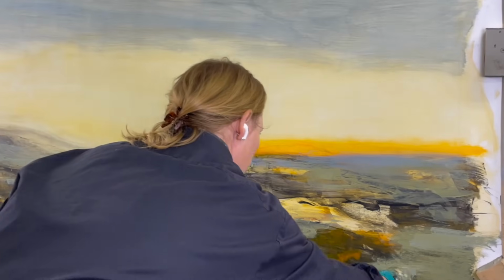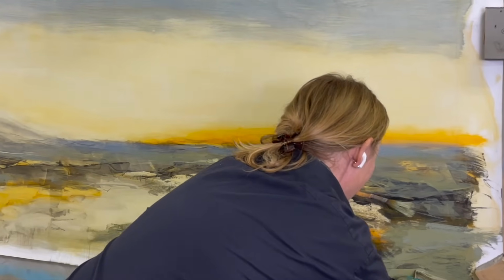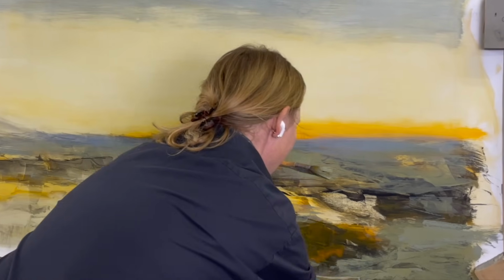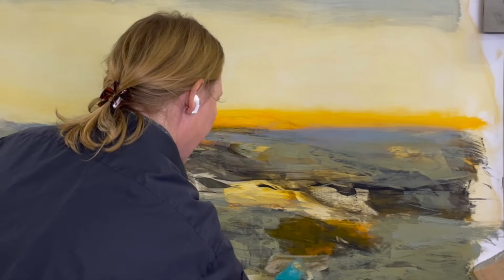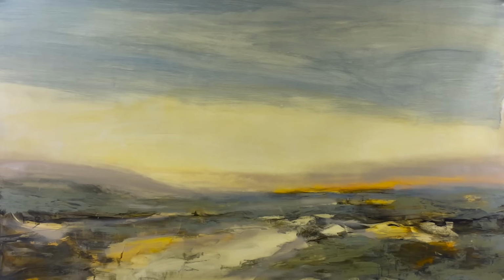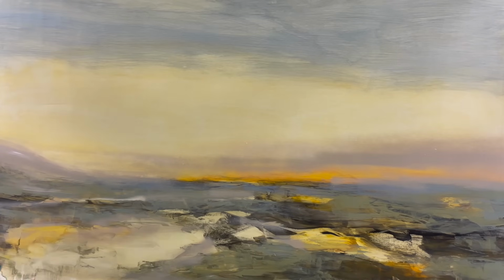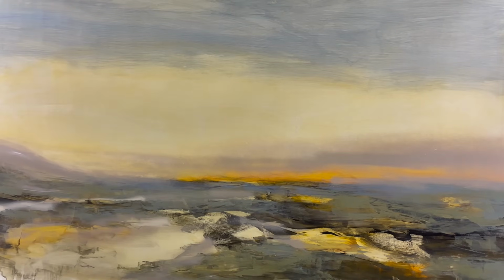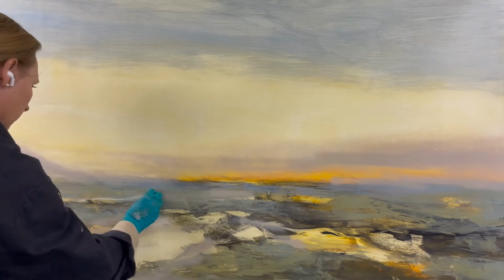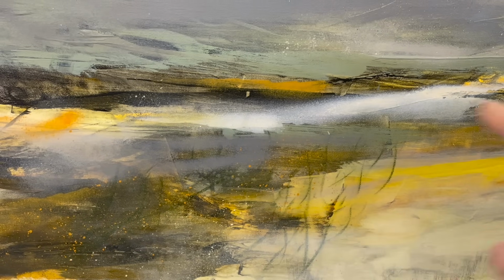Here I'm continuing the layering using a brush and then going in with the silicone scraper tool to manipulate the paint surface. I added some warm gray to the middle ground to make the horizon recede, and now I am adding some lighter areas using some acrylic spray paint. This is artist quality spray paint, and I feel it adds a nice touch to the painting at this stage. Look at this nice, soft, atmospheric mark that I managed to achieve.